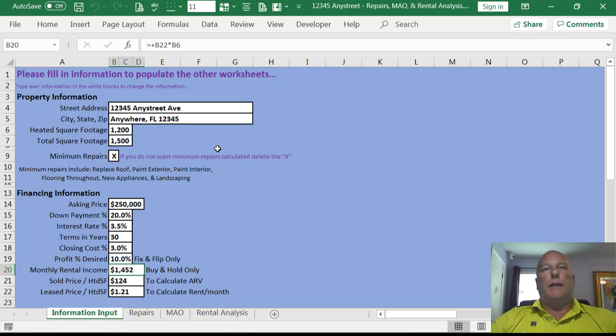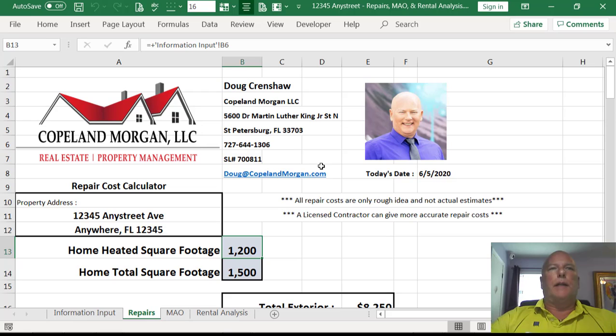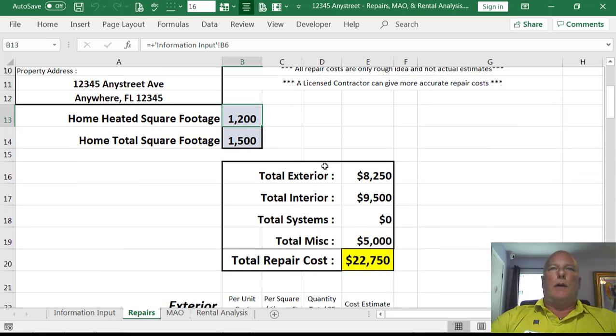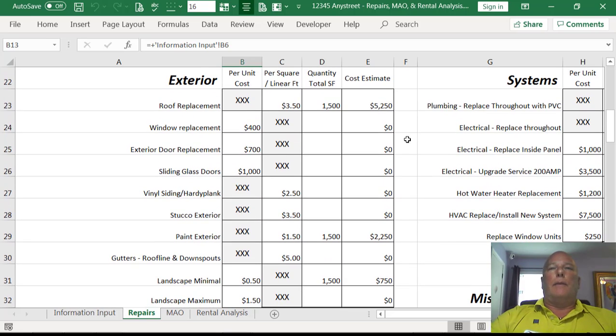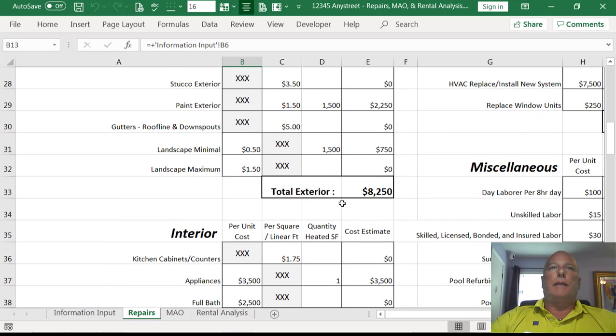So this is where you put in the information to get started, and then it goes over into repairs. I was telling you the basic repairs that I put in, and this is all based off of your square footage. So as that changes, you'll see that. I'm just going to quickly go through this, and then I've got one that I've already done for another investor, and I'm going to share that with you so you can see actual numbers instead of just my fictitious numbers in here. But basically, it's 350 a square foot times your total square footage, 5,200 to replace the roof on this one, 1,500 to paint it, 1,500 for minimum landscape.